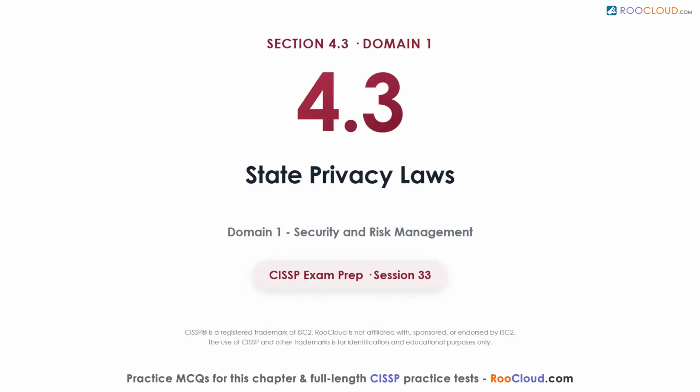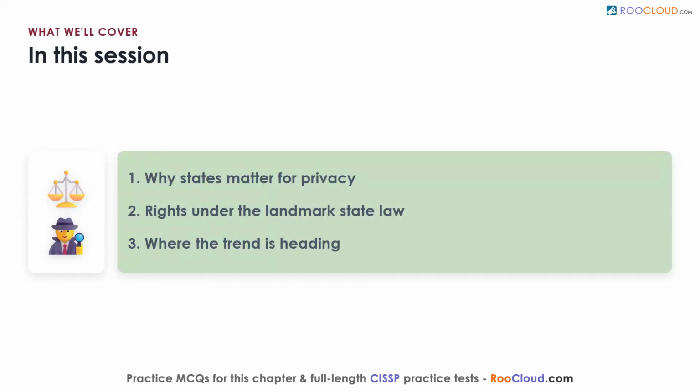Welcome to section 4.3. This is the 33rd session of the CISSP Exam Prep series. In this session, we'll look at how individual states shape privacy law. We'll answer several questions. Why do states matter alongside federal and international rules? What rights does the landmark state privacy law grant? And where is this trend heading?